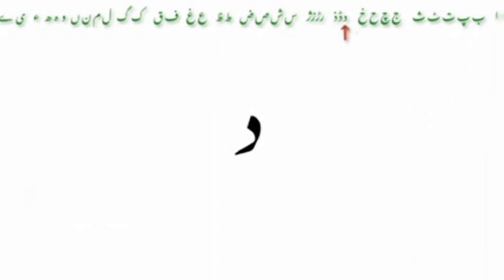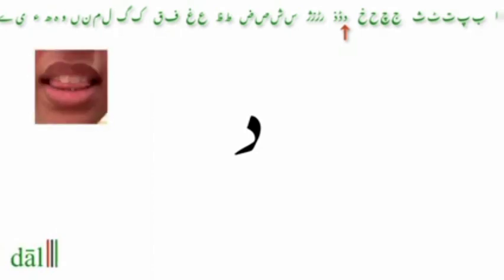Next is dal. So the tongue is placed in the same starting position as the letter te. You're going to take the front part of your tongue and lay it along behind the set of your top teeth. And the end position of the tongue in dal is going to be you placing the tip of the tongue behind the top set of teeth. Dal.